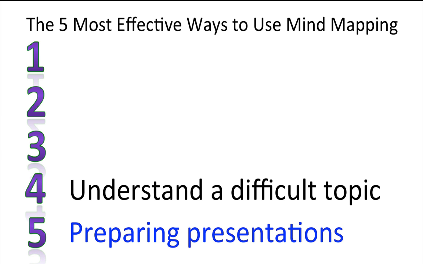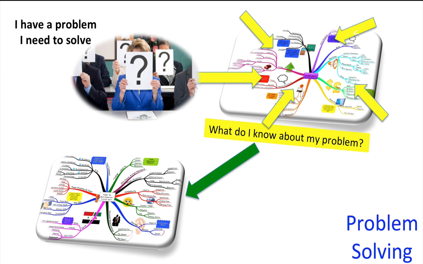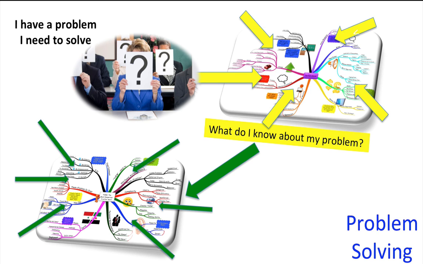Now at number 3, we have problem solving. Use a mind map to capture in detail everything you know about the problem you're trying to solve. As you gather all of the detail of the problem, ideas and potential solutions may come to mind. Capture them on the mind map as they surface. Then once you've captured everything you know about the problem, brainstorm different ideas to solve it and capture those thoughts on a new mind map. Generate lots, and I mean lots of ideas. Explore each one, perhaps scoring them as you do, and use another branch of your mind map to capture the best ideas to take forward.